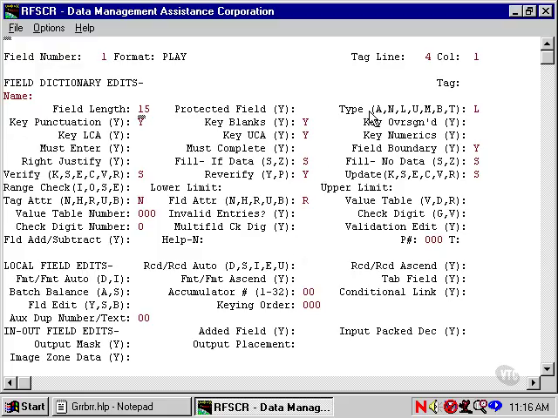Now, we learned that type controls what kind of characters an operator can enter. The three checkboxes on this line, must enter, must complete, and field boundary, control whether or not an operator has to enter characters in the field, and, once in the field, what he has to do to get to the next field. Must enter means the operator has to key something in this field. He is not allowed to press the field release key to exit the field, nor the tab key. Unibase prompts with the field entry mandatory message and won't go to the next field until something is keyed.